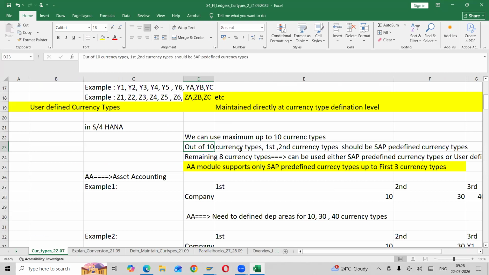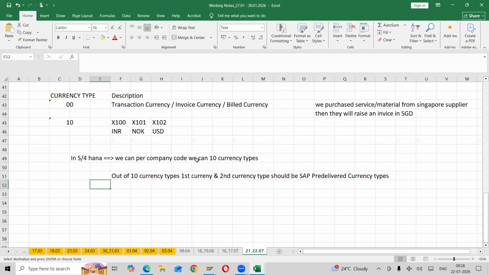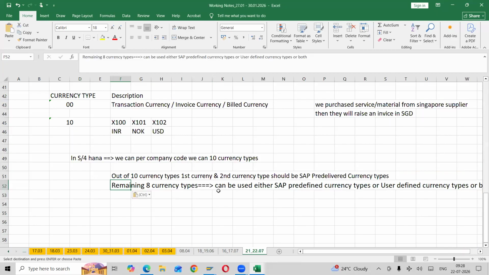Out of 10 currency types, first and second currency type should be SAP predefined currency types. The remaining 8 currency types can be either SAP predefined currency types or user defined currency types or both combination. Understood? So whenever I am defining 10 currency types for my company code, what is the thumb rule in S4 HANA?